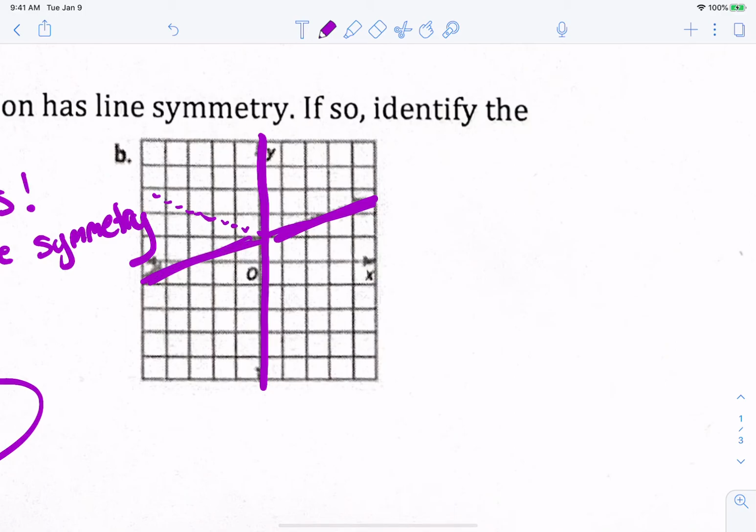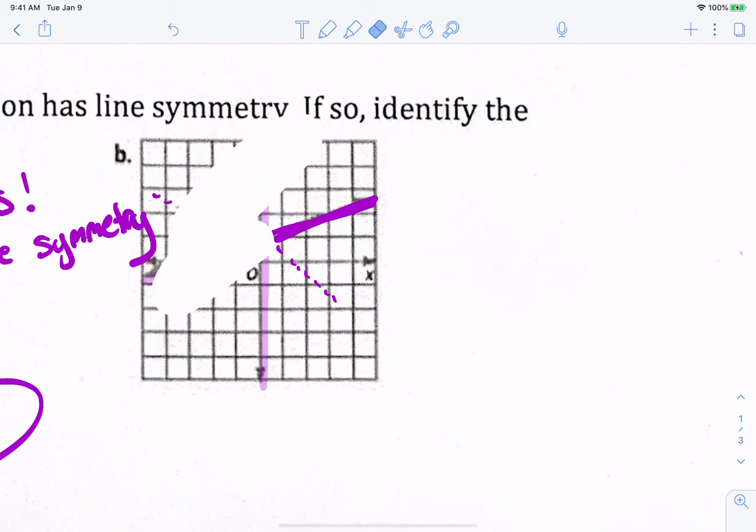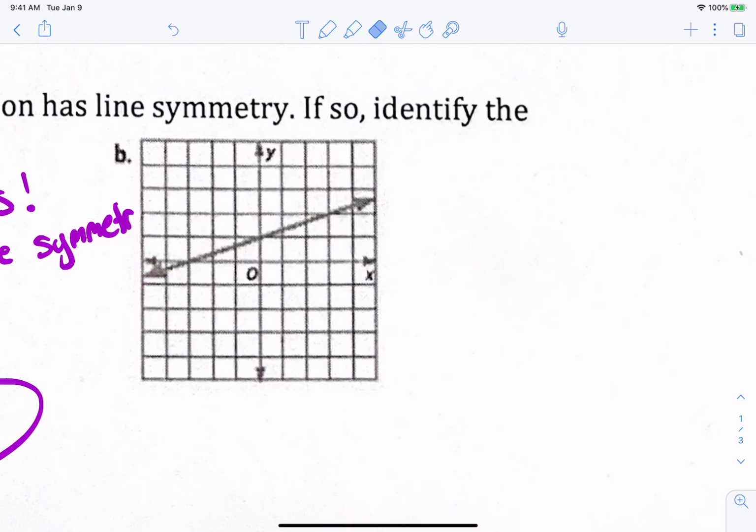This guy right here, if I fold him over, he will look like this, yeah? You can fold it anywhere you want to, but is it going to make a difference? You can fold it at an angle. No, I said you can't fold it at an angle. That's a requirement. You can only have a horizontal line or a vertical line.